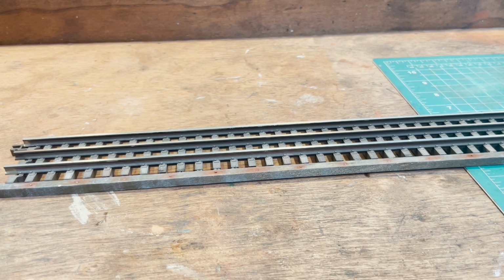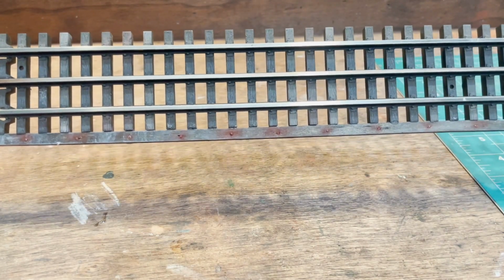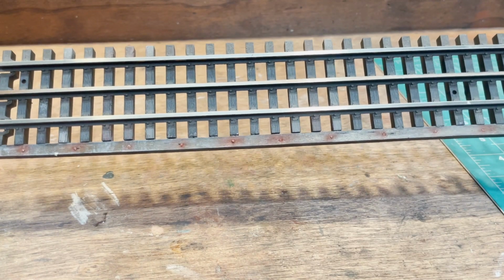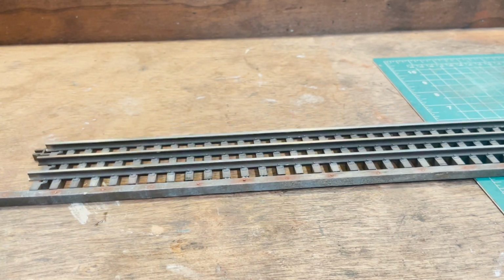And all I did was stain it. Did a little dry brushing and also added these sequin pins, which are just the right size to act as the rivets or nails that will secure the guard to the bottom side of the truss bridge, and put some glue on the end of the ties and clamped it overnight, and it's there, it's locked in place. So I did this on all the straight sections that are actually going through the bridge.